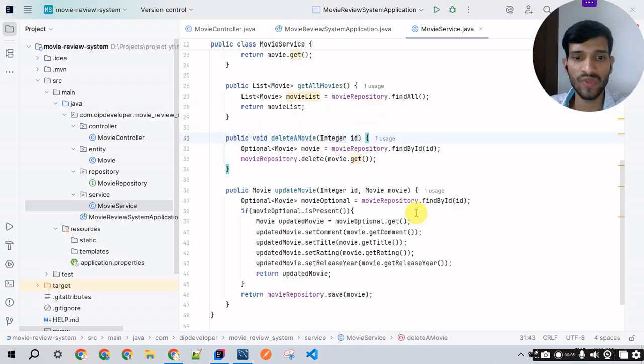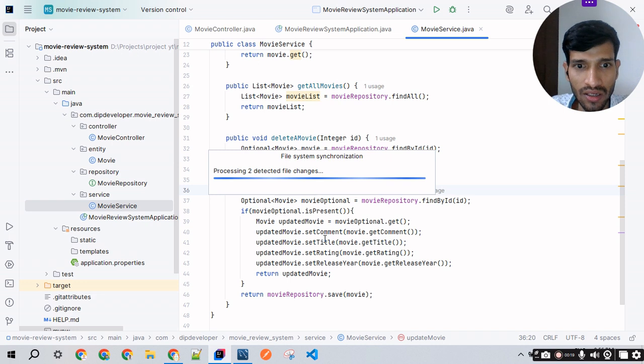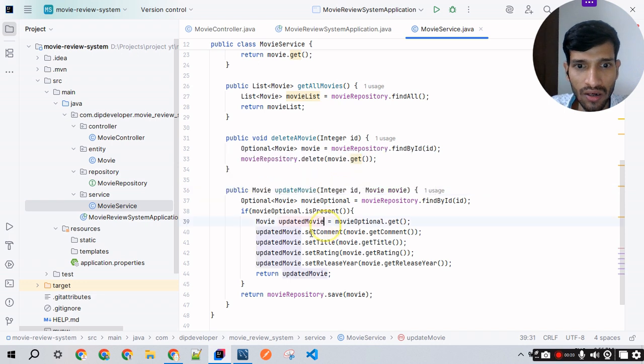So I have stopped that compilation because there was an issue in this update method. If we clearly observe, after updating the comments, title and rating, we are just returning this value to the user or to the console, but we are not saving the changes to the database.